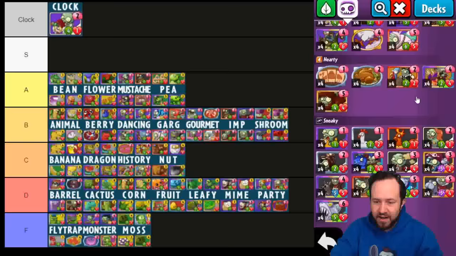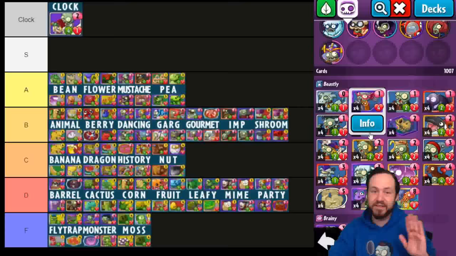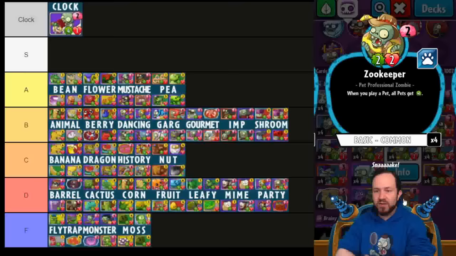Otherwise, okay, so let's look at the overall. Again, the synergy is good in one deck with one hero. It does work very well. Zookeeper, again, is viable for maybe the most budget players on the lower level of the game. At the high level of the game, Zookeeper really has almost no practical applications.